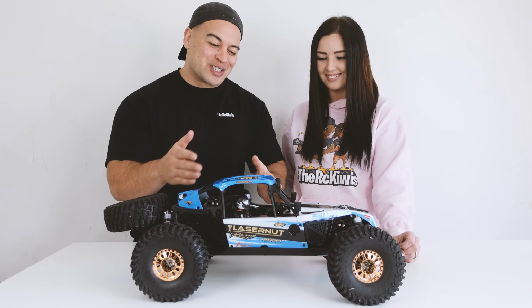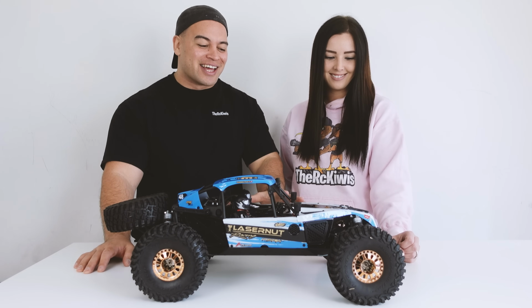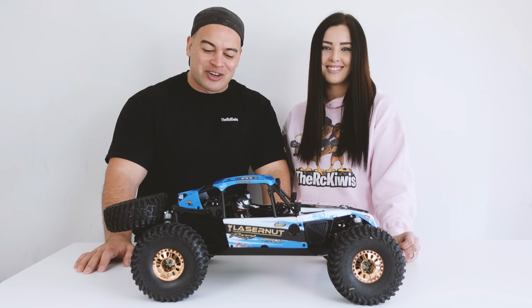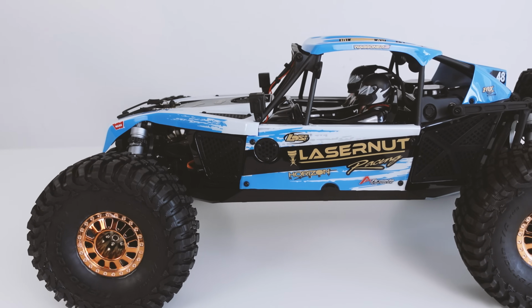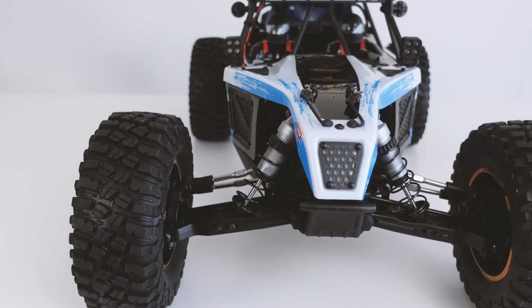Guys, this video will not do this car justice at all. You've got to see this thing in person in real life, because this thing looks absolutely epic and I cannot wait to take it out for our first run and bash it around. But this body is completely licensed and it is all panels, separate panels connected to the cage. That should make it nice and tough.